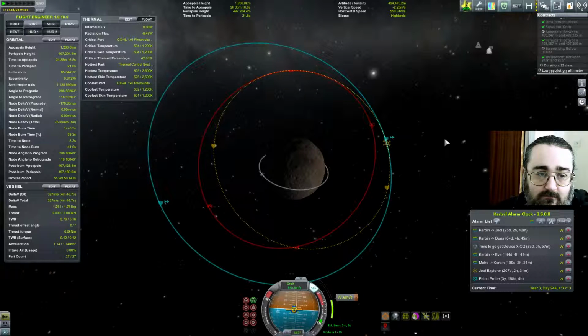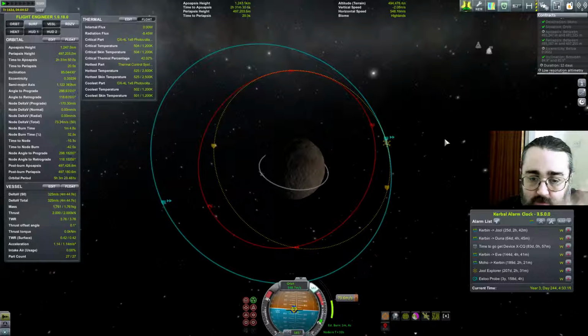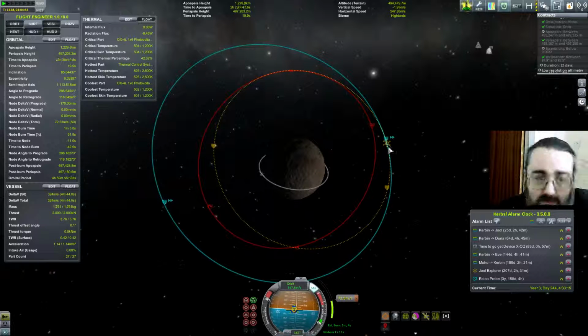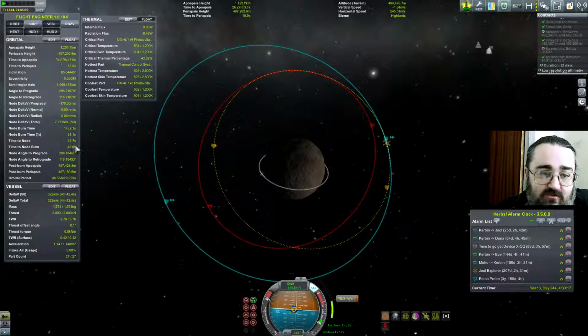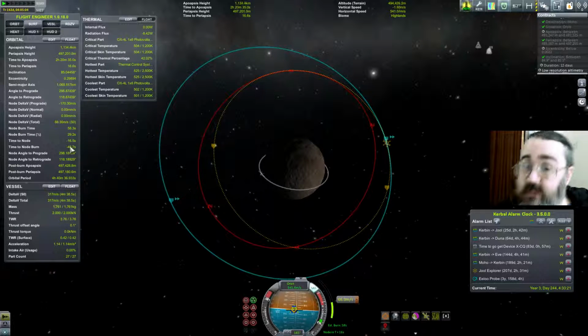I should have... Oh no, I was already burning. What am I doing? Oh, seriously. I was like, oh no! Time to node burn minus several seconds. That means I've missed it. I've missed it because I've been burning this whole time. Oh, what is wrong with my brain? Anyway, the Elu probe is not going to make it.